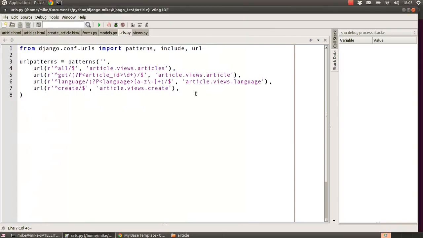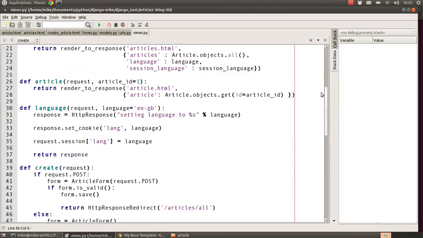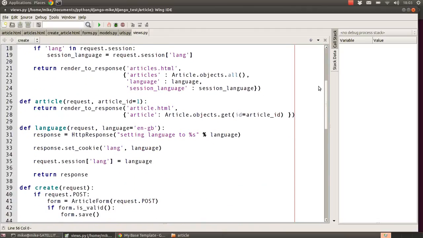So we'll go into there, add one line, and we're going to make it very similar to this line above. Notice we've already got a line that says get, and then it passes in a parameter called article ID. Now if we show what that does, it passes it through to this article view handler, and it passes it through as that variable.